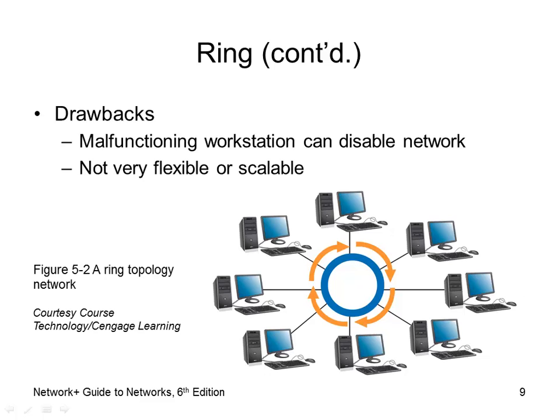No computer can send any data till it has what's called the token. So it has to wait its turn so you don't get collisions. In the old days of 10 megabit Ethernet network, this is why Token Ring did have a chance. Token Ring was faster than Ethernet. Token Ring ran at 16 megabits when Ethernet ran at 10.